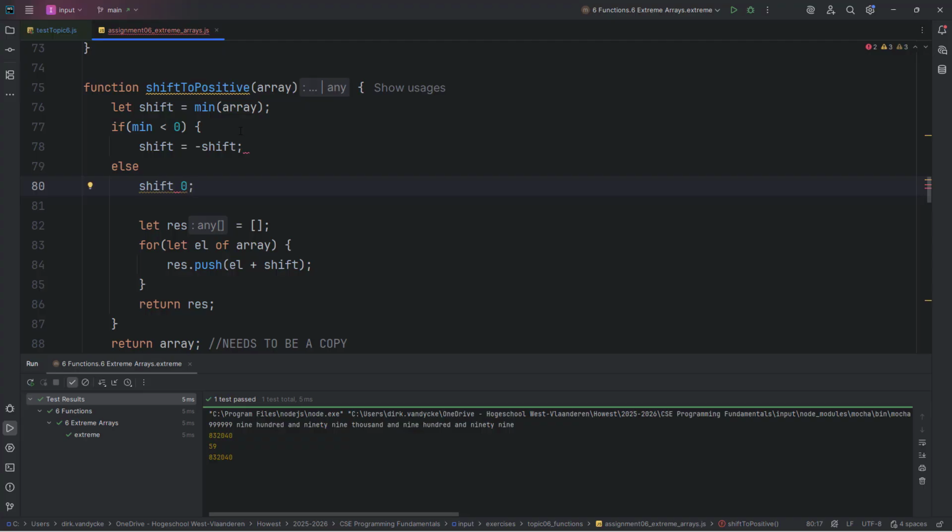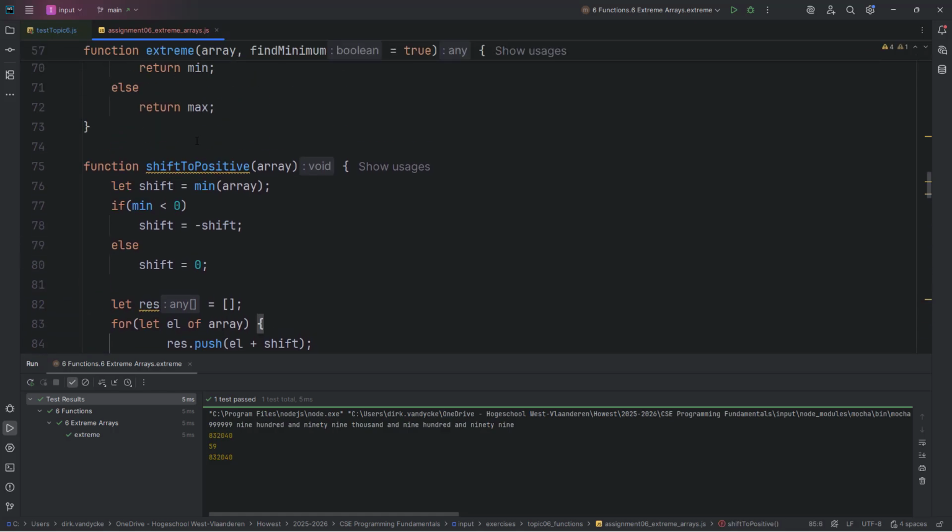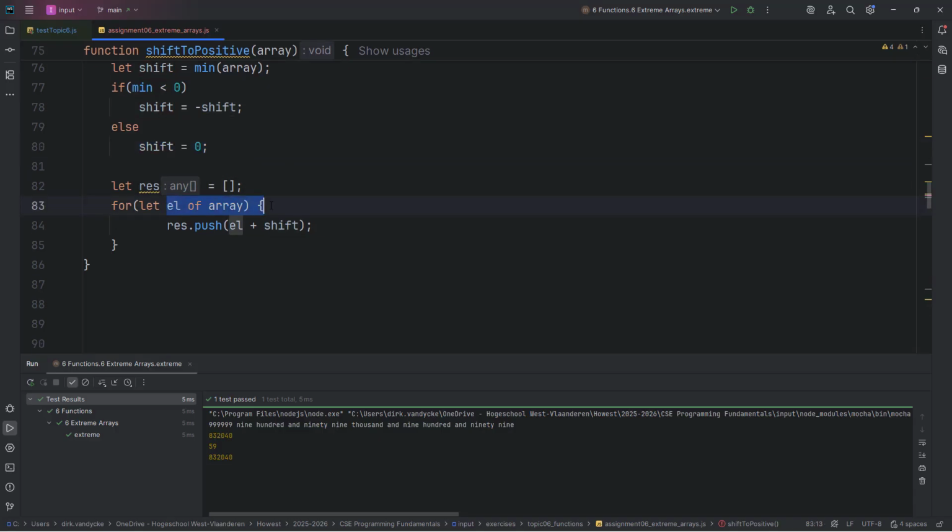Okay, so either the shift will be negative, in which case I make it positive, or if it's not negative I will replace it by 0, and then I can do this. I will just do this, and I don't need to do all of this. Okay, because in the case that I have a positive minimum, so let's say that 3 is the minimum of the array, meaning that everything is positive, then in that case minimum is not smaller than 0. I'm going to shift 0, and then here again I'm going to add all the elements to the new array, but I will shift them by 0. But that's basically copying. Okay.